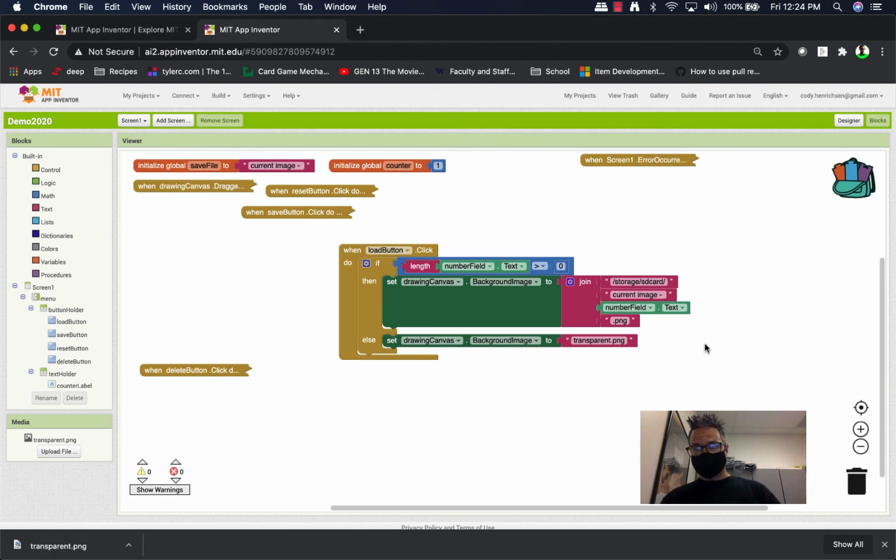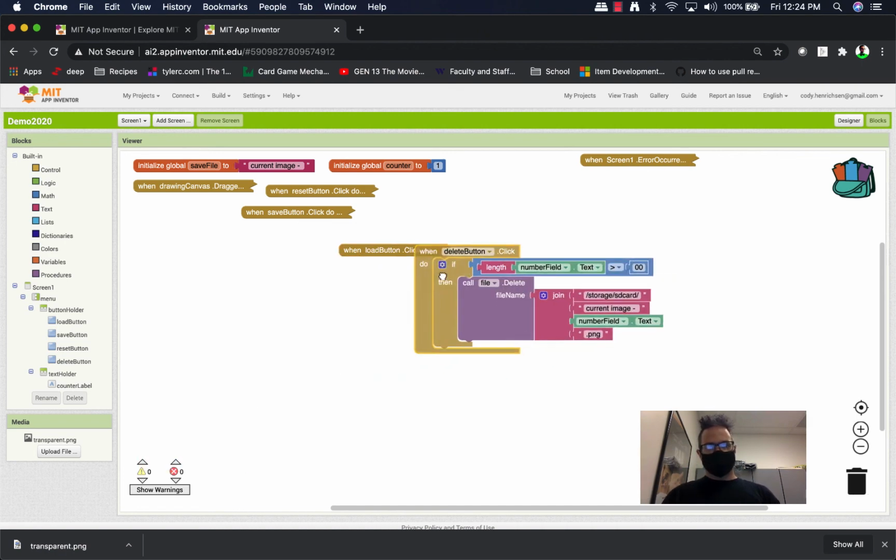If it's not there, then I'm going to set the canvas drawing to just be transparent colors. It's just going to give a blank color right there, and boom, we're good to go. So the load button is going to either go and look for that. The way we do that is with that slash storage slash SD card. On that join right here, this is how I'm building text together in order to look inside the actual phone or emulator or tablet I'm plugged into. I need to use the slash storage slash SD card slash to then read inside that spot and actually get the information out of it. And so that's how the load button itself works.